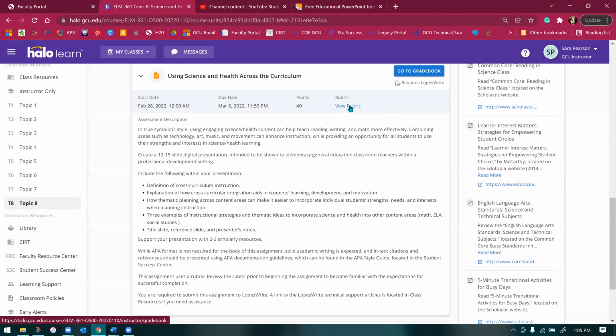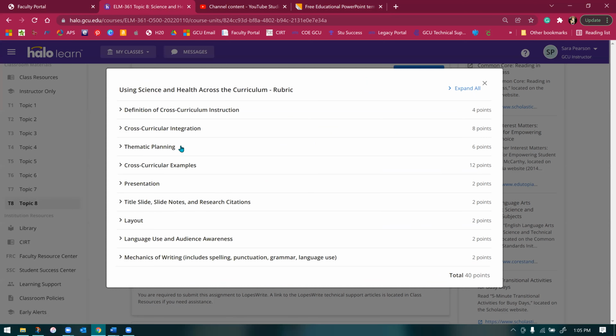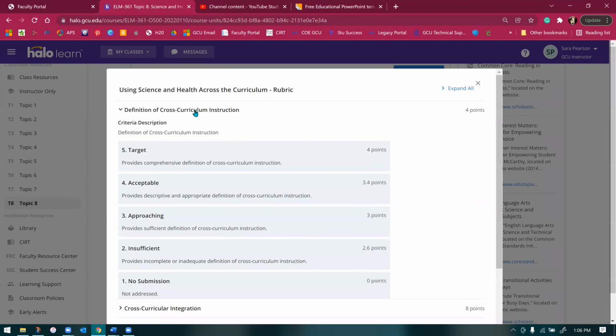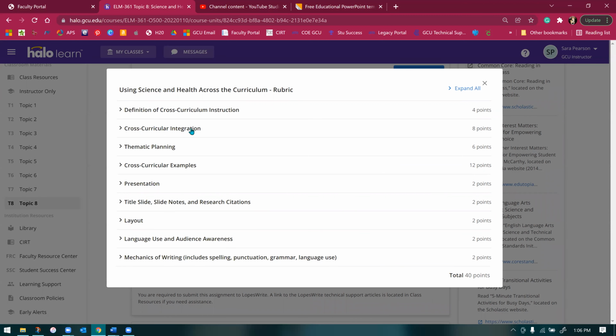When we look at our rubric, you'll be graded in these areas. And you'll notice the cross-curricular examples are going to be the highest point value, so make sure you put the most of your work into those. Your definition of cross-curriculum should be a comprehensive definition, not just a quick, brief one, but you can include a quote and then explain it further.